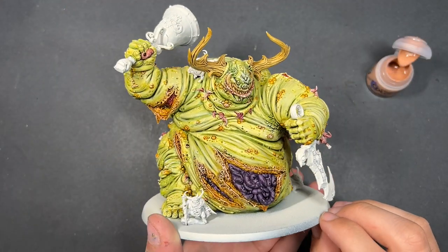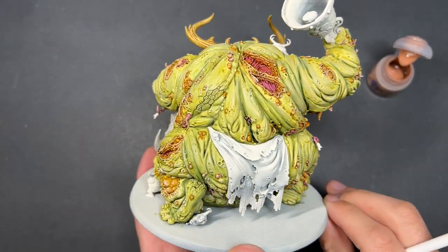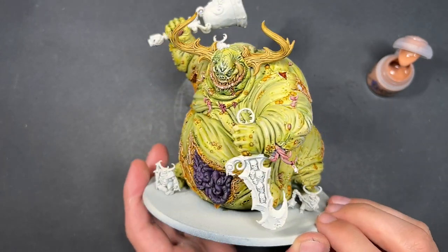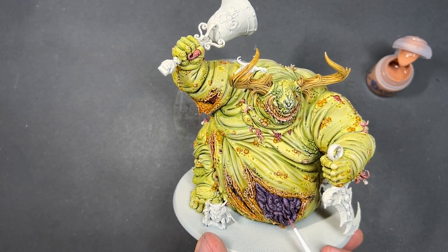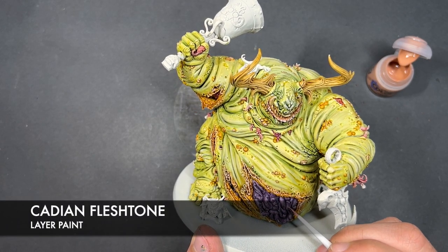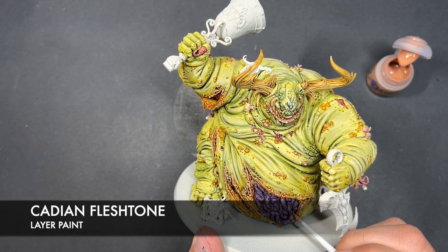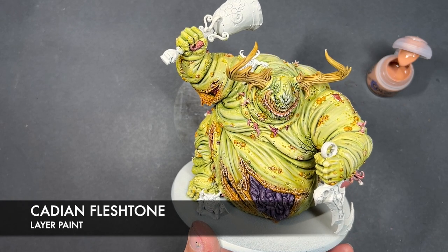And so with that done, the skin, the tentacles, and all the boils are pretty much there. There's a couple of extra things we're going to do, but we're going to save those to the end. So what we're going to do now, we're going to work on kind of highlighting up the guts. So the colour we're going to be using first is Cadian Fleshtone. Now this is going to look a little bit weird, but what we're going to do is we're just going to pick out certain areas with the Cadian Fleshtone.